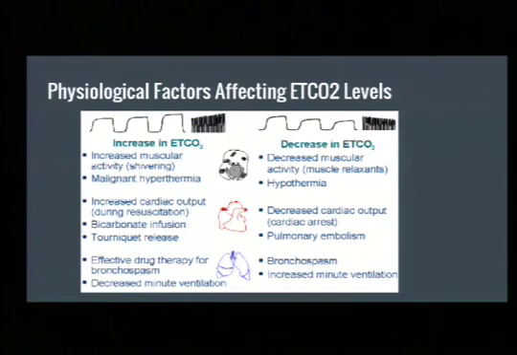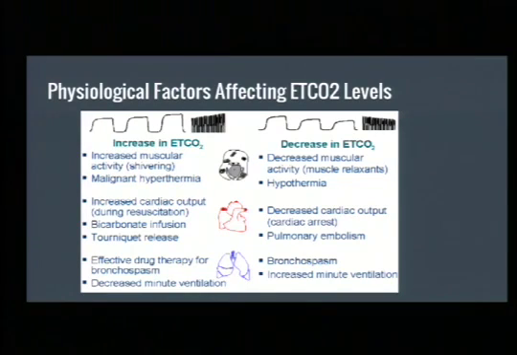A decrease in your end tidal can be due to decreased muscular activity. So the muscle relaxants, all those drugs we give for RSI, temporarily show a decrease in your end tidal. Your hypothermia patients have decreased cardiac output. So say you had been coding a patient, you got them back, they had a pulse, you're bagging them, and all of a sudden your end tidal goes from 43 to 20 to 18.